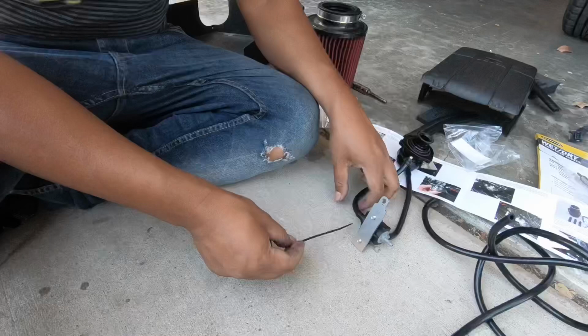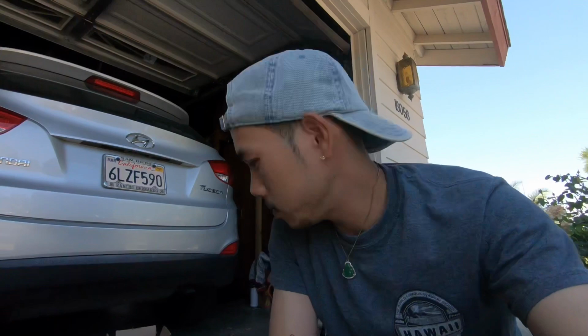I think it's gonna be sick. I personally like the way the stock one sounds already, so this one's that much beastier. This is gonna be awesome.